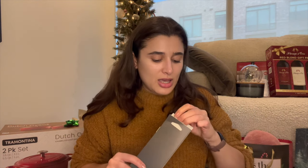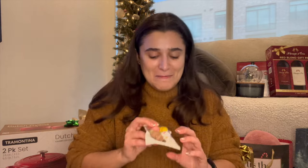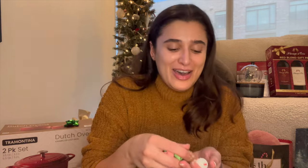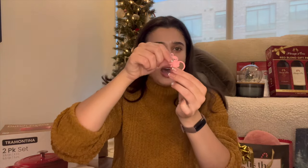My mom also filled our stockings with candy, and I asked for a few smaller things from my Amazon wish list. I got some clear Stanley straws — the ones that come with your Stanley cup are frosted white, but clear just looks so much better, and these are plastic not glass which I'm happy about. I also got these little straw toppers and they are the cutest things ever — a pack of five including a rubber ducky, a little chicken, a teddy bear, a frog, and a pink bunny. They're great for keeping the straw clean and helping with spillage.